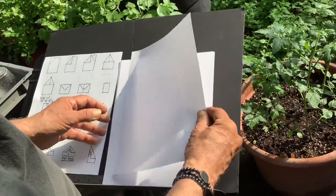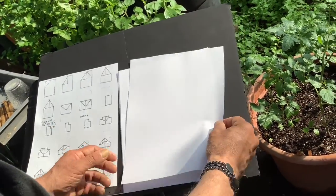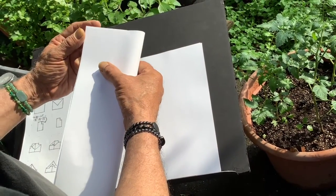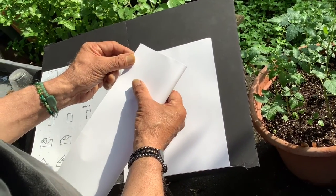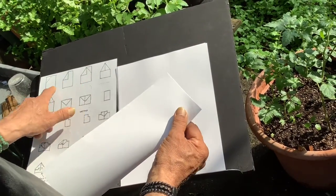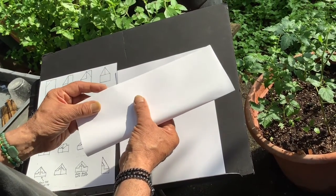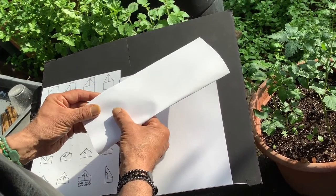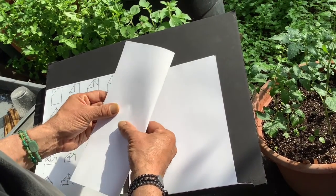I'm going to take my piece of paper like this, which is regular copy paper, and I'm going to fold it in half like this. And I'm going to make sure that my points are together because I'm making a crease before I start following those instructions. A crease that I could follow. The crease will make it a lot easier to do this accurately.